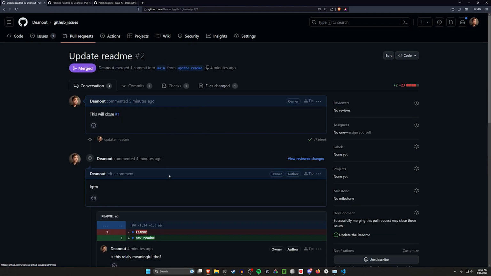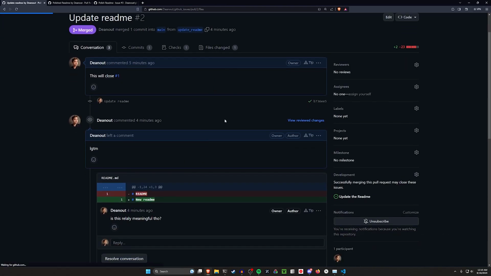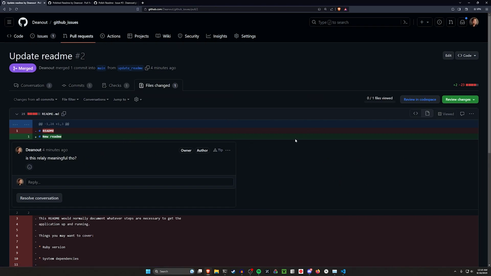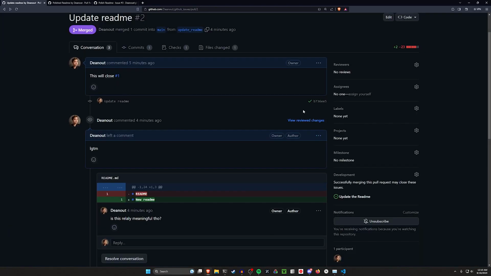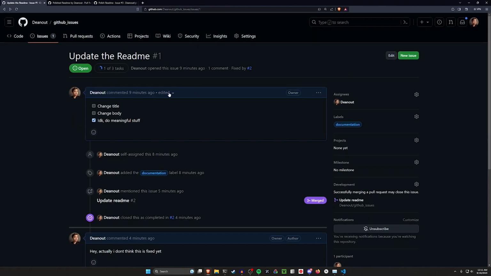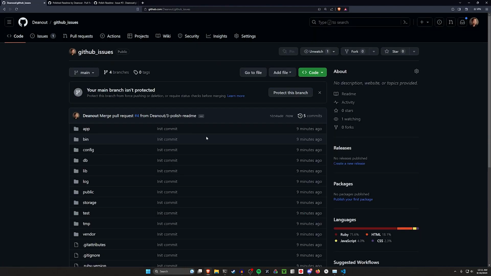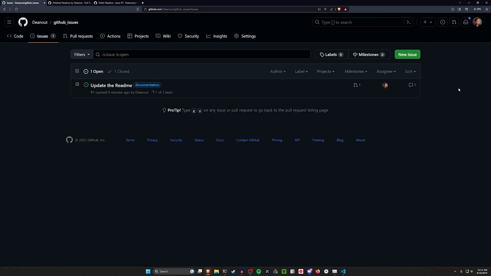So maybe you come in here and you say, okay, what did I do when I did my file changes? Okay, this is what I did. So it's just a good way to stay a little bit more organized than just winging it, having a bunch of issues here and then manually closing them as I go. By interlinking them and having these tasks, you can stay a little bit more focused.